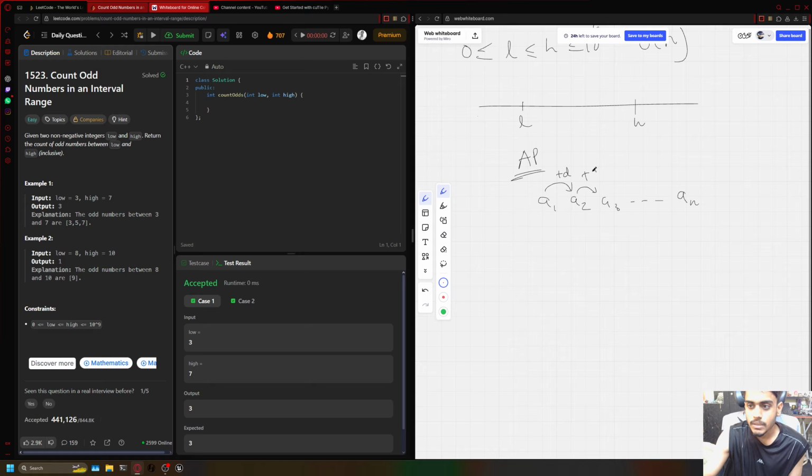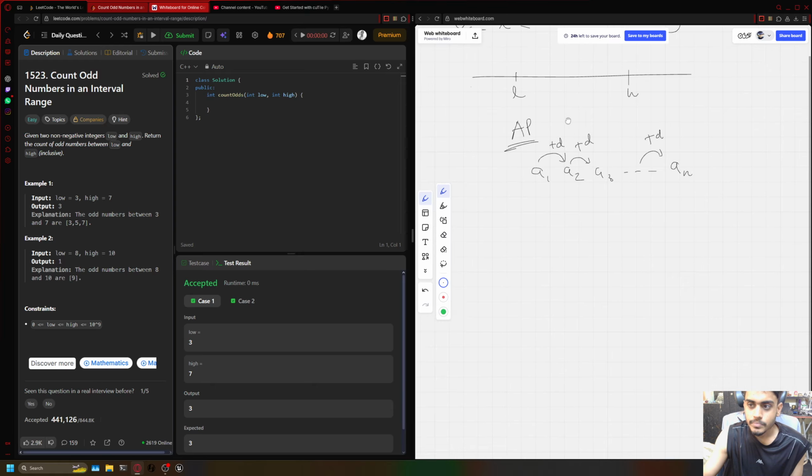To get a2, I need to add this fixed quantity to a1. To get a3, I add it to a2. This is something we were taught in high school, and a similar idea we can apply here, because these numbers are in a sequence. We just need to modify the interval limits, and we can easily solve it via AP.